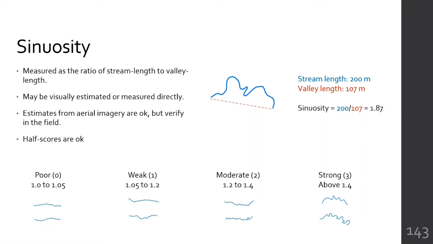The way we score it is, again, ranked from 0 for very low measures to high. The lowest you can get is a ratio of 1. A straight line is a 1. And if you have either a completely straight line or not too much wiggle, you get a poor score, whereas a highly meandering path will get strong. So it's above a 1.4. That's the minimum cutoff. These images here are segments from the National Hydrography dataset that happen to have ratios that correspond to these categories.